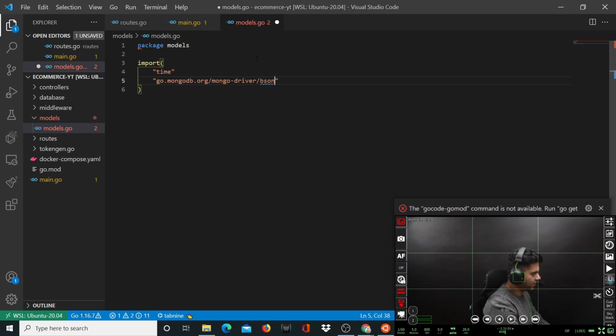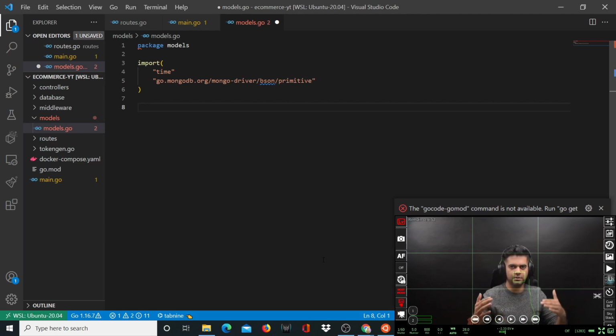I always keep it open on my computer. Whichever library that I'm using, I always keep the documentation open. By the way, what I have done is, I know I told you before that I usually use a feature by Windows called WSL to run Ubuntu inside my Windows laptop. Okay, that's what I'm doing here. So this VS Code is running inside the Ubuntu instance inside Windows, right? So Windows has a Hyper-V hyper virtualization feature. It's called WSL. And inside that, I'm running this Visual Studio Code right now.